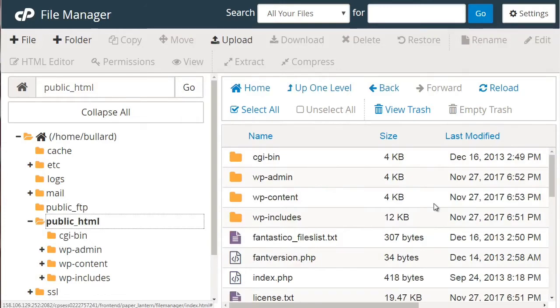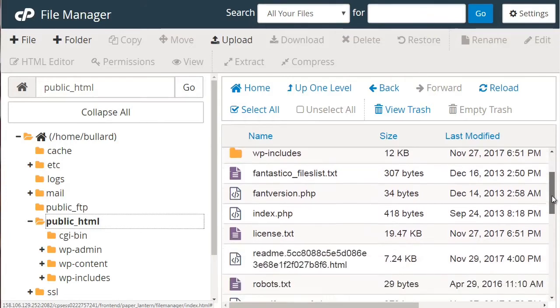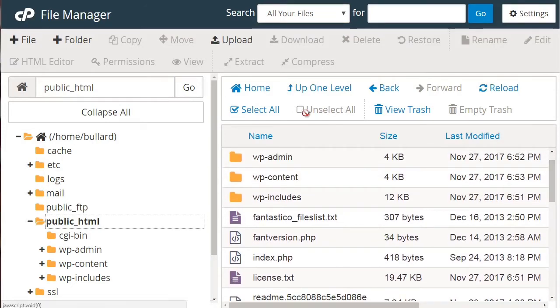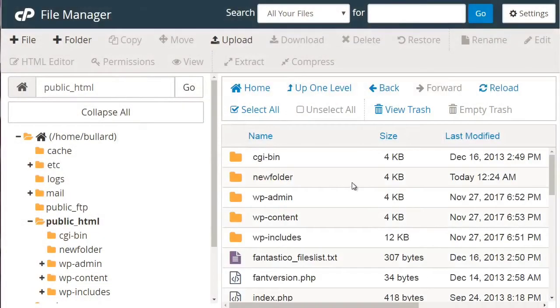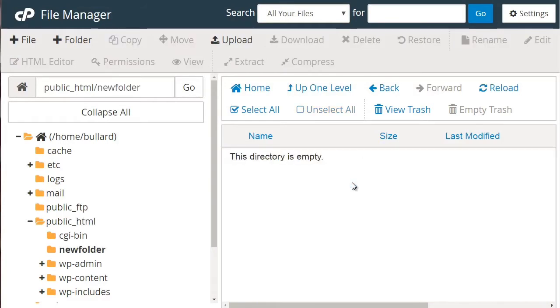And right off the bat, you see a bunch of WP-, which basically tells you there's a WordPress site inside here. But if we scroll down here, I want to show you there are a number of things that we can do. So inside this folder, we can create a new folder. So if we want to do that, we can click Folder, and we can type the new folder. So create new folder. And what we could do in this folder is we could double click it, just like you would on a PC or a Mac computer where we're creating folders.